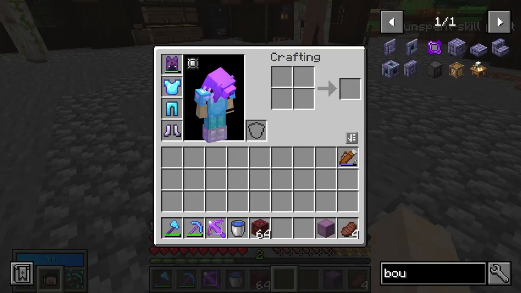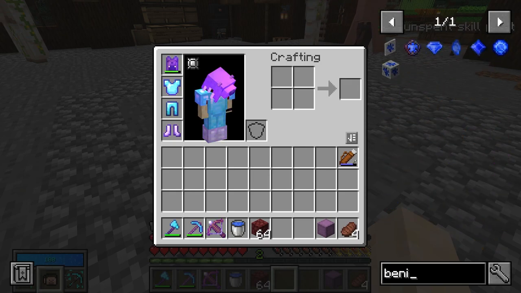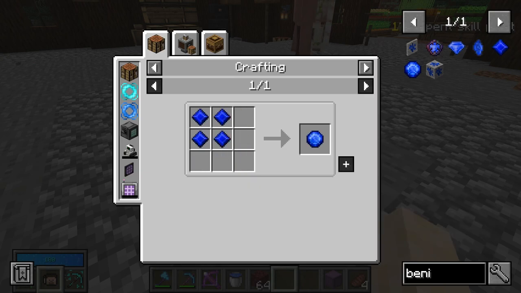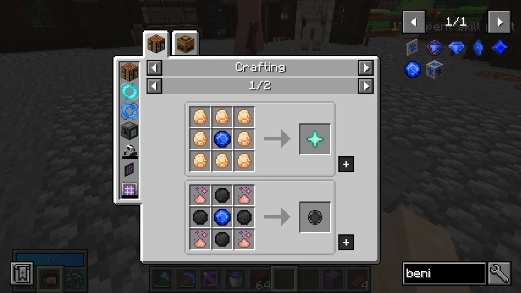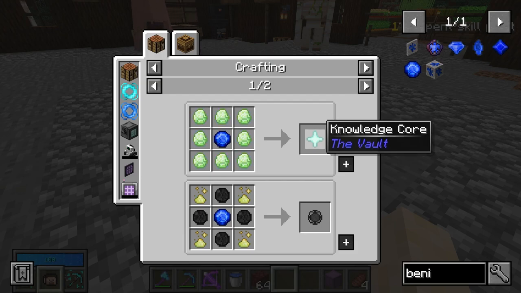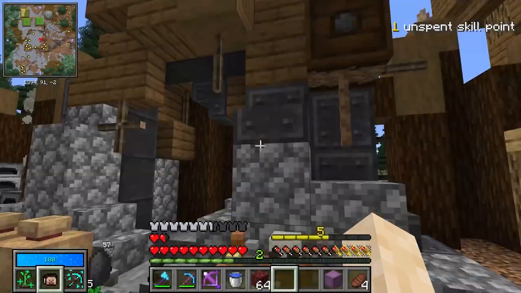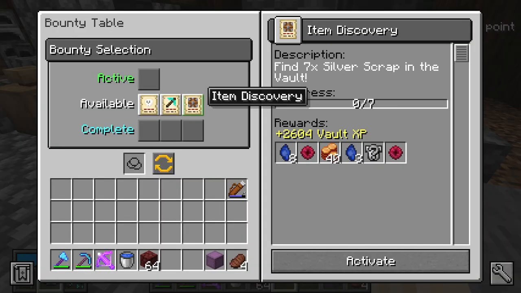Hold on a minute. Beniatite, right? This guy is used in crafting these perfect Beniatites, which are used in crafting extraordinary Beniatites. So you need 16 to get 1 knowledge core, and knowledge cores make knowledge stars, which give you research points. Only 7 silver scrap, eh? We're kind of looking for that.